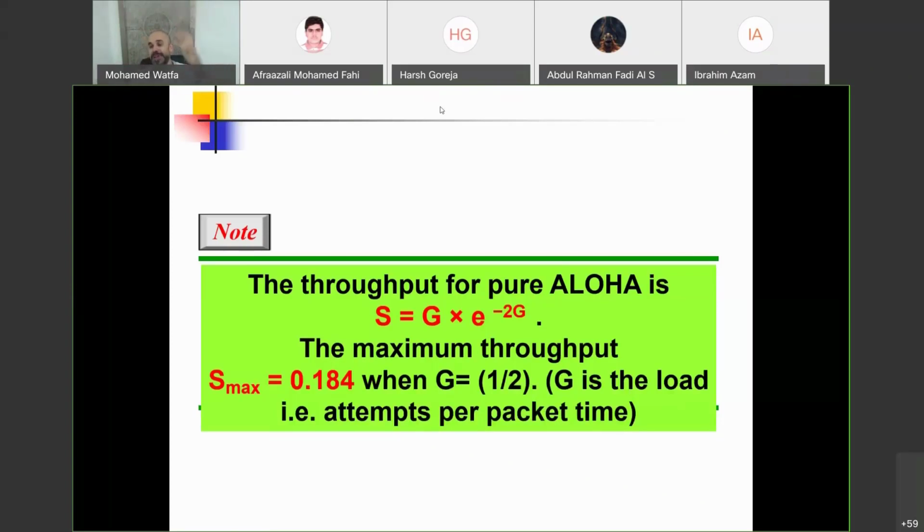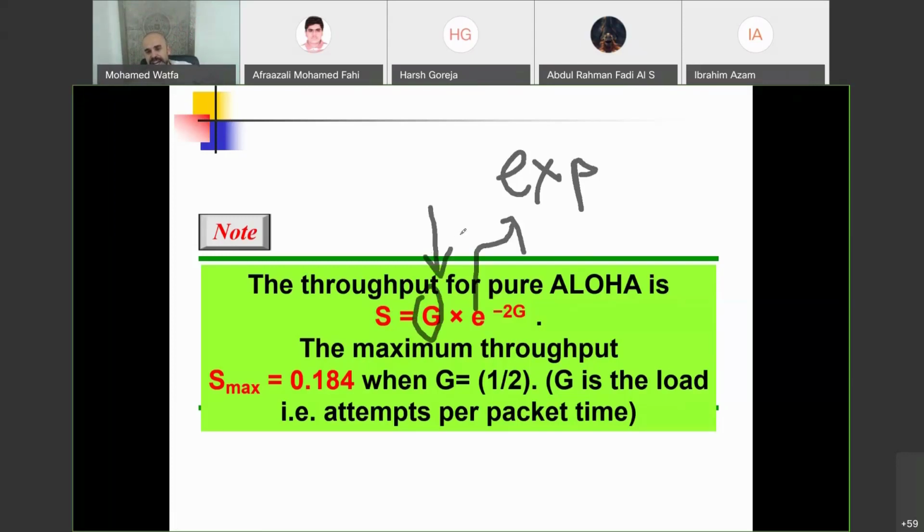That's what throughput is, usually the efficiency. In this case, the formula is G e to the power minus 2G. E is the exponential constant, which is on your calculator. The only variable here is G.